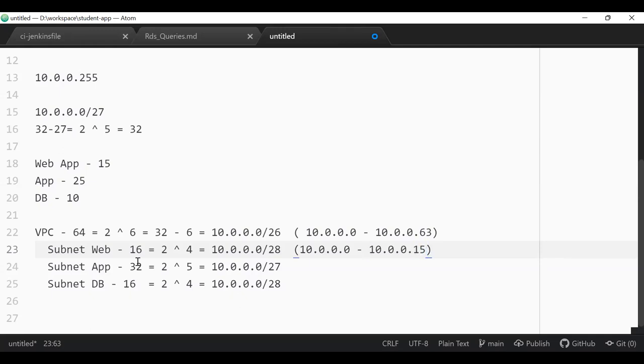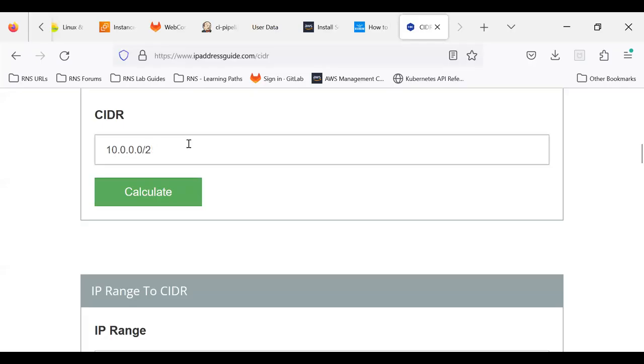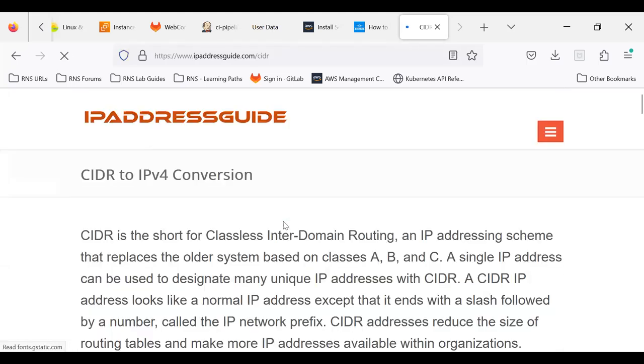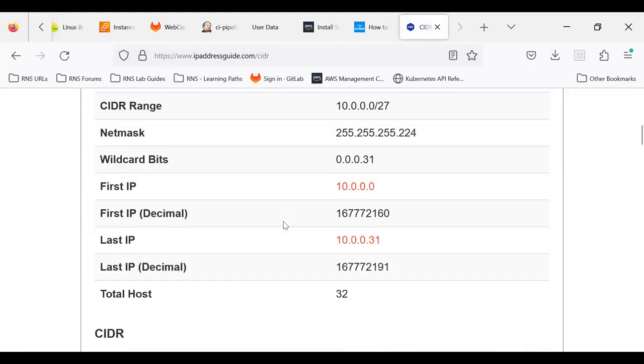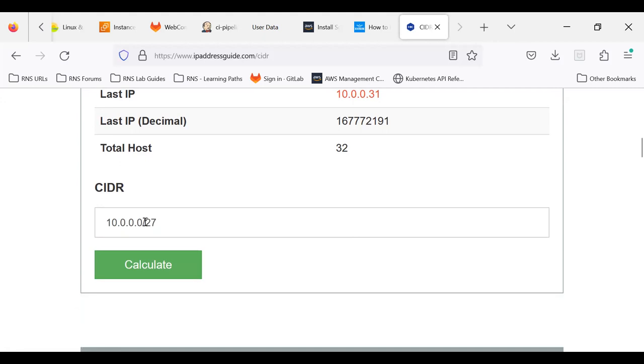So these many IP addresses we can have from this subnet. And next we are giving 27. Let me give 27. Already we are using 0 to 15 for the first subnet, right? Then we need to change it here. So the starting IP address is this one, which we can say starts from 16.